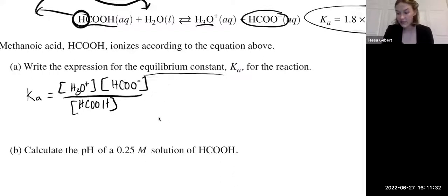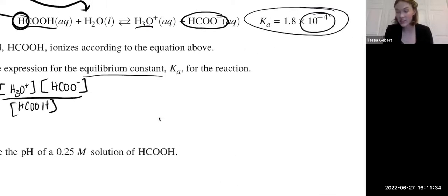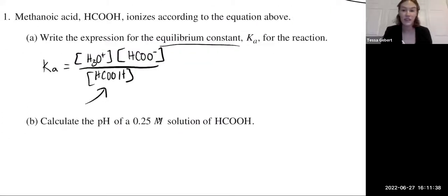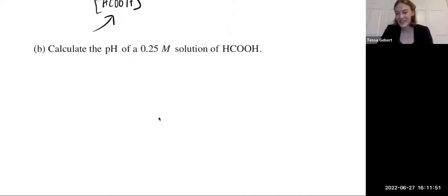And so if this is really small, 10 to the minus 4 is really small, that means there's still a lot of this left over. That means you have a very big denominator compared to the top. And so you're already done with this question. As long as you understand what the dissociation constant really means, you're already done. Now the next one's a doozy.